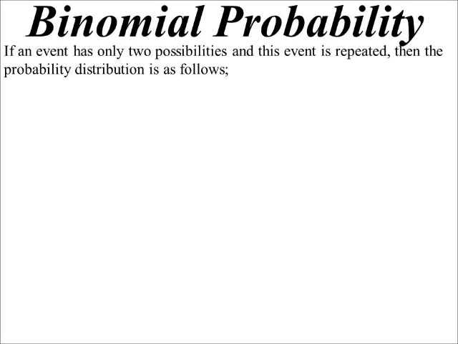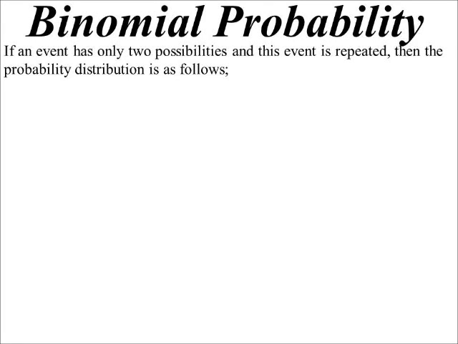So this next bit is actually the last part of the permutations and combinations topic that was the very first Extension 1 topic that we looked at last year, which is binomial probability. But in order to handle it, we needed to know the binomial theorem, hence why we didn't look at it last year. Okay, so binomial probability.